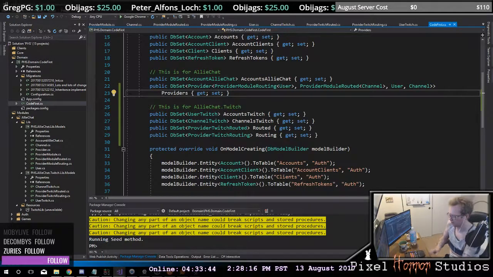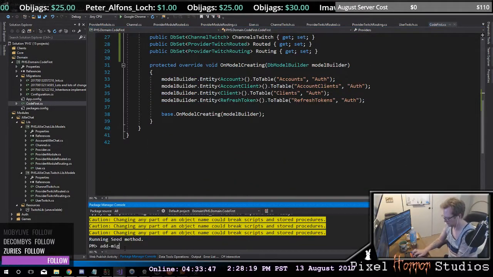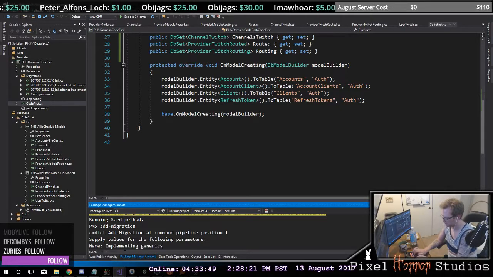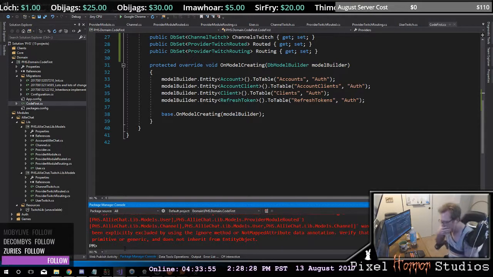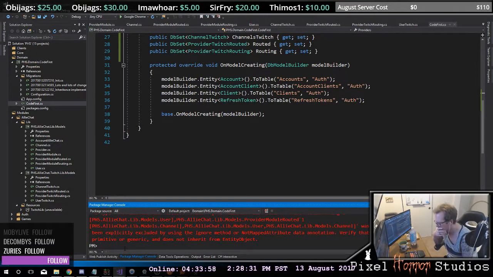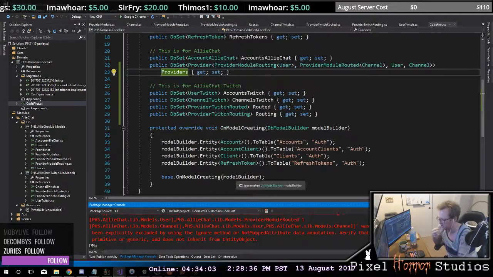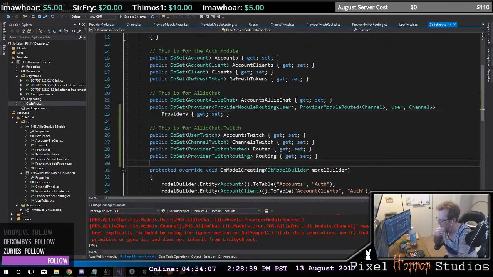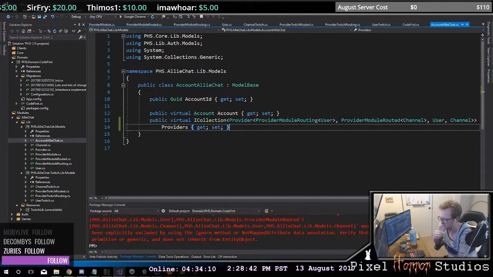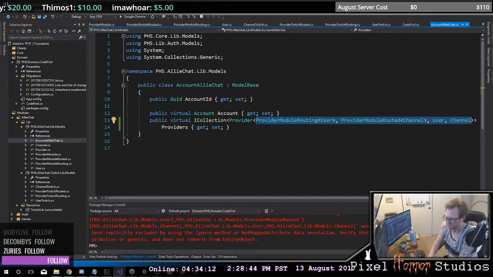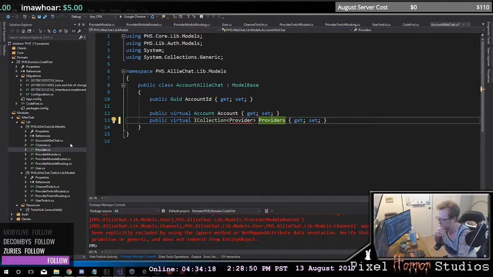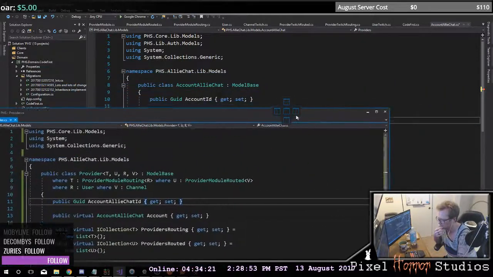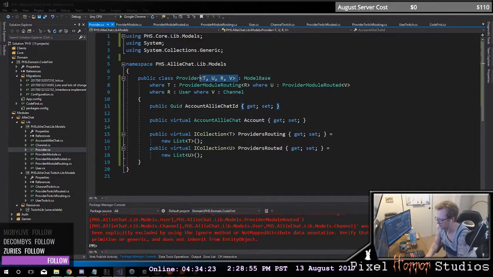Let's see if that works at all. Implementing generics. Is not primitive or generic. So that is not how that's going to let me do it. So that means that here, this thing is just a provider. Which means that this thing doesn't have any of this stuff.